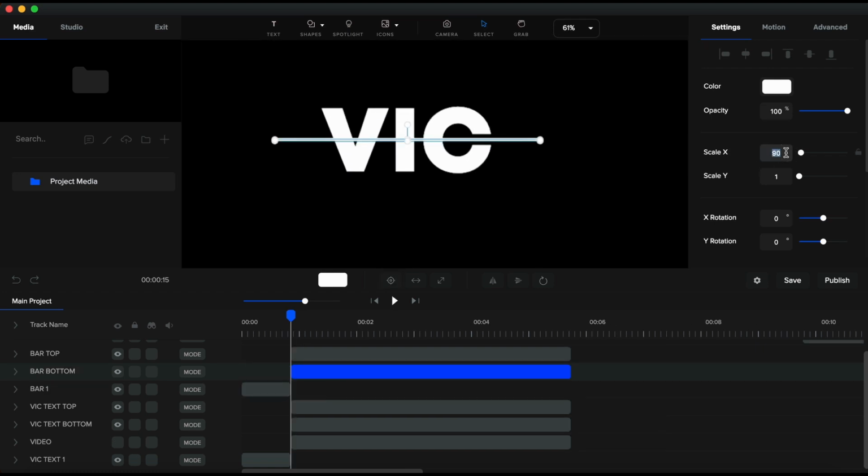Next, I will set the same X scale value for the other two lines, making sure I reposition them as they were.